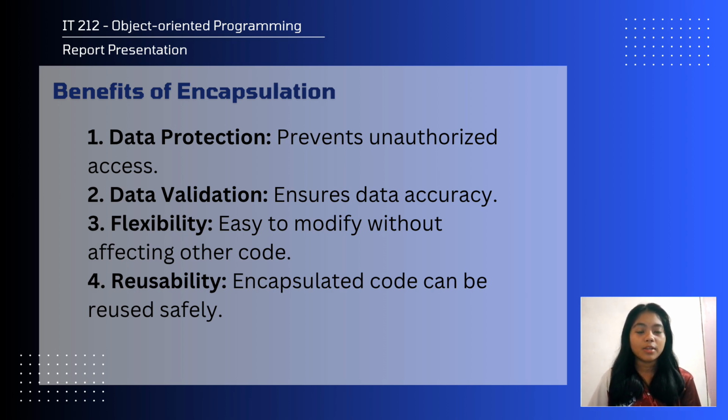The third one is flexibility. If we need to change how data is handled, we can do it inside the class without affecting the rest of the program. This makes fixing or updating the code or program easy. And the last one is reusability. Once we create an encapsulated class, we can reuse it safely in other projects, because data is protected and controlled.